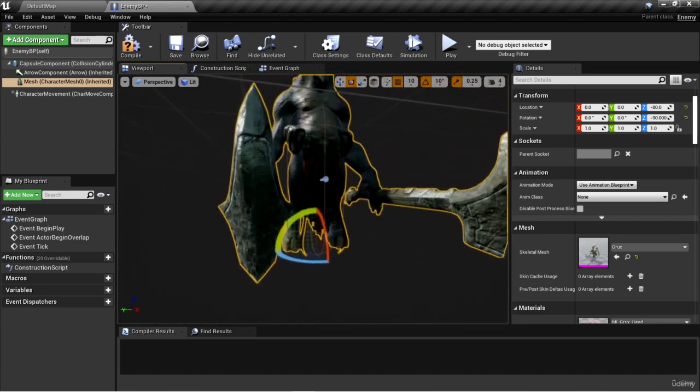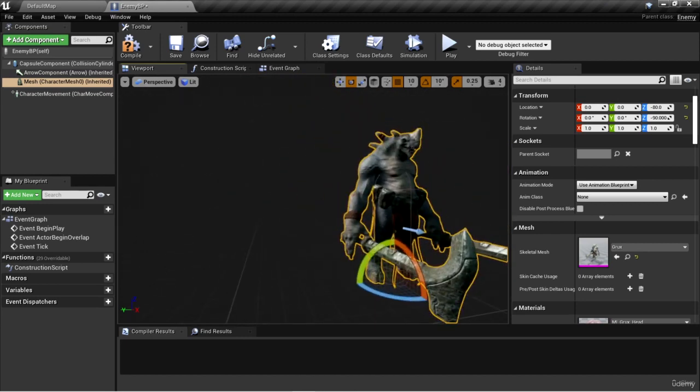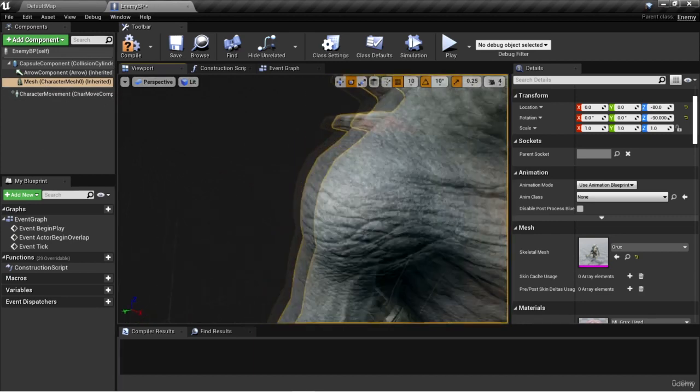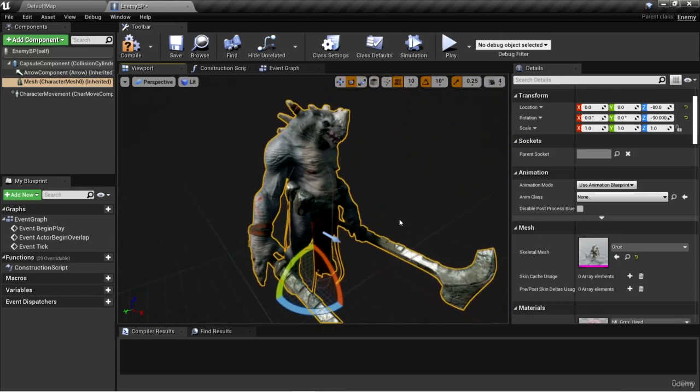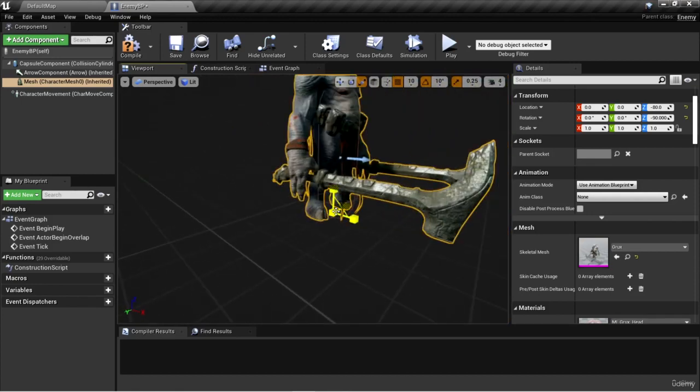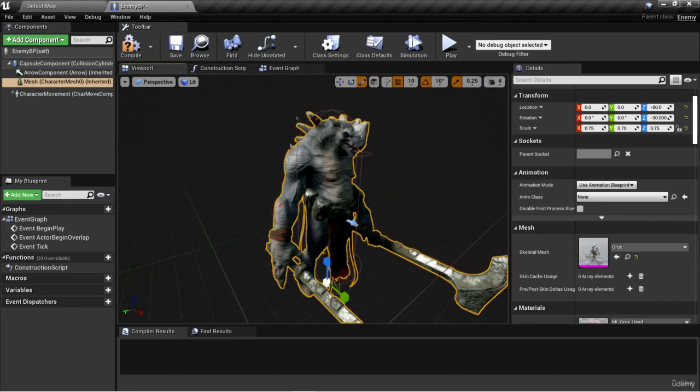And it's quite a great deal bigger than the capsule component, and that's okay. We can choose whether we would like to scale the mesh down or scale the capsule component up. For now, I think we'll scale the mesh down. So let's hit the R key for the scale tool, and let's scale it so that it's roughly contained inside the capsule component. So that looks good.